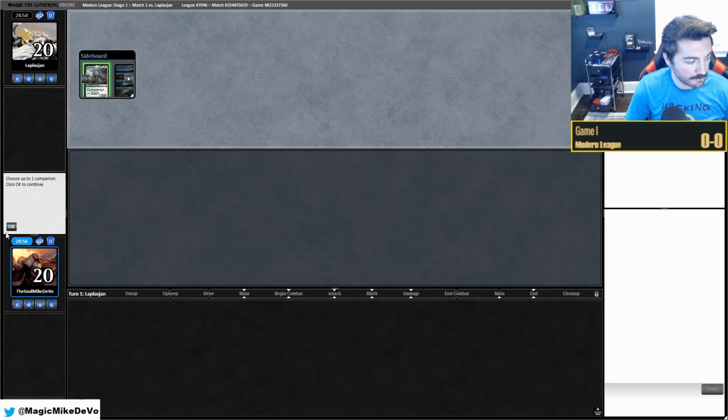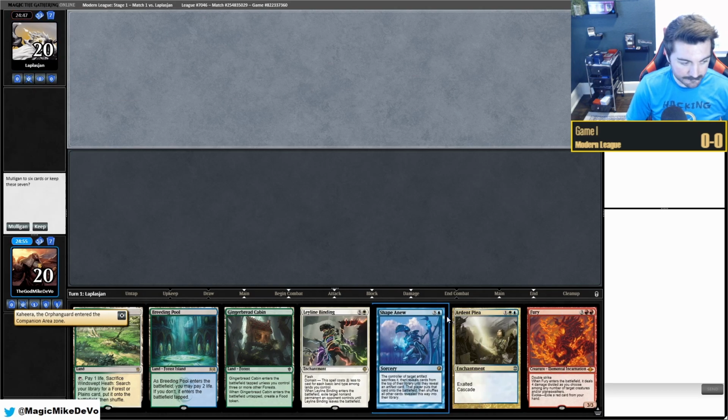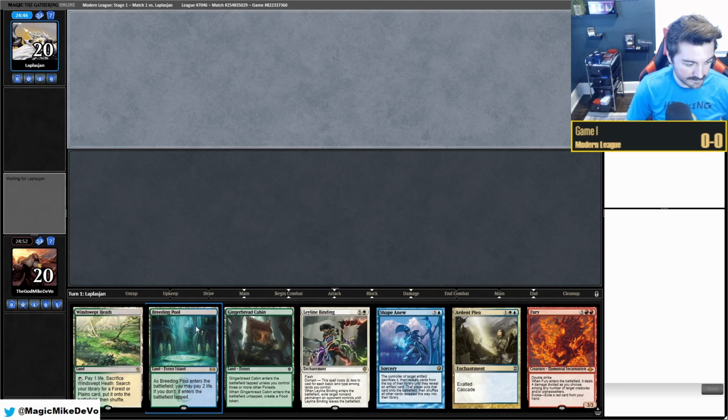All right, welcome to match 1. We are on the draw. Gonna reveal Kaheera here. This hand actually looks pretty good. Opponent mulligan to 6. We're gonna keep this. We have most of our mana. This will go get a tri-land, and then we'll have some aggro here.